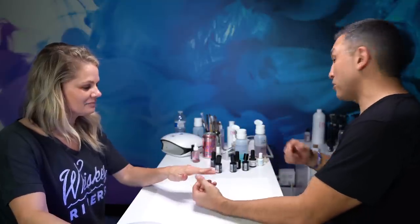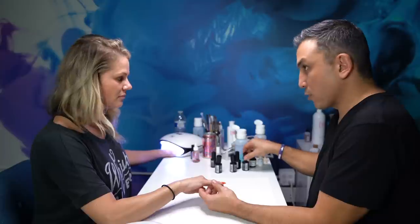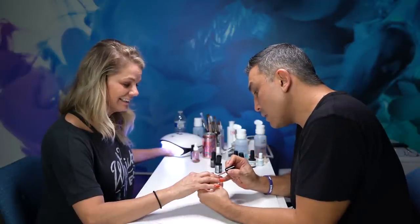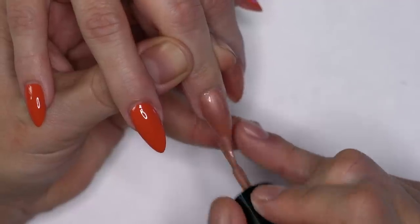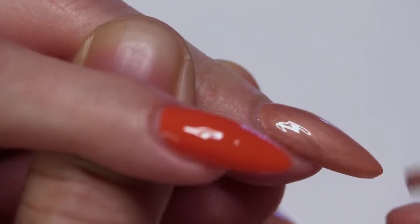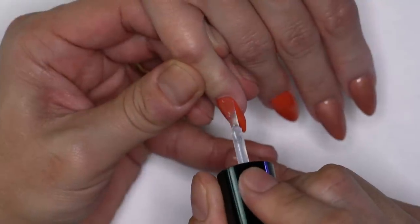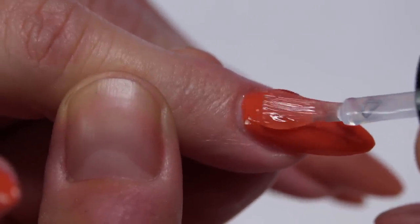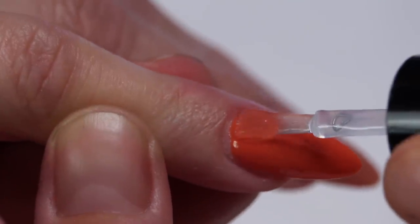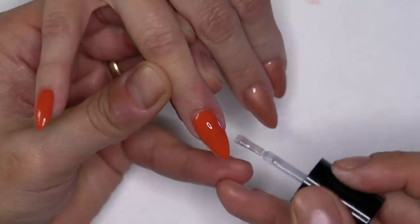I just lost train of thought because I'm looking at the color. You're going to cure - I just hit it. Welcome to being a nail tech! So now I'm just going to go all the way through it. As somebody starting out, I can see how it could be nerve-wracking, but it just takes reps. There we go - very satisfying when you throw that top coat on.